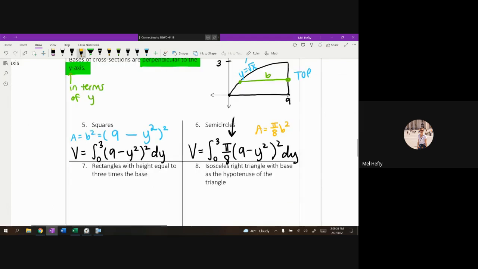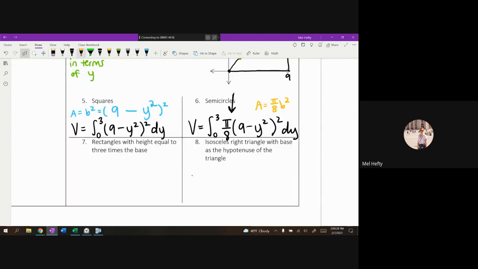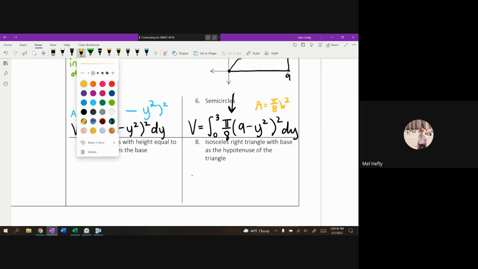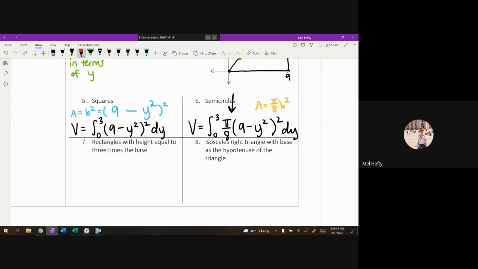All right. Let's talk rectangles again. Here, very similar to the rectangles we did before, but I'm kind of saying it more in words. So it says rectangles with height equal to 3 times the base. Could anyone translate this into an equation? Height equals h equals 3b. So if I'm talking area formula, I have base times height or base times 3b.